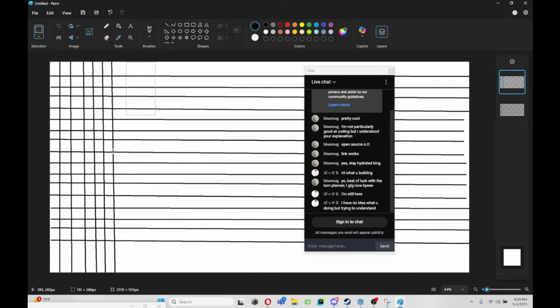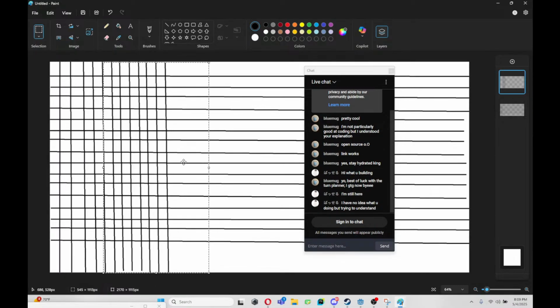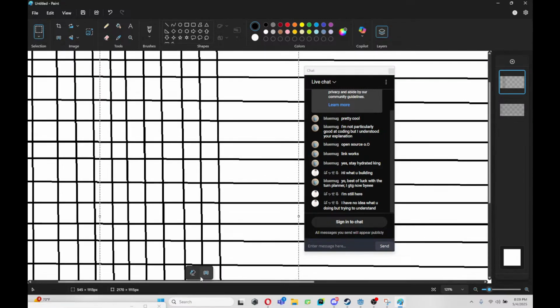Draw 3 here. Control paste. Control paste.